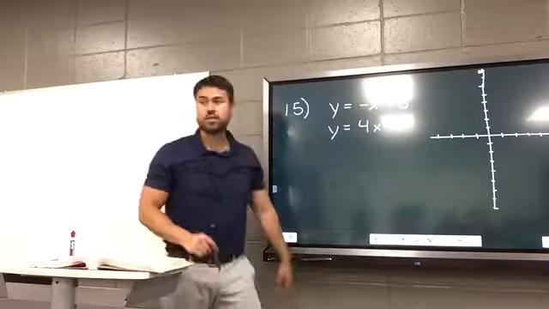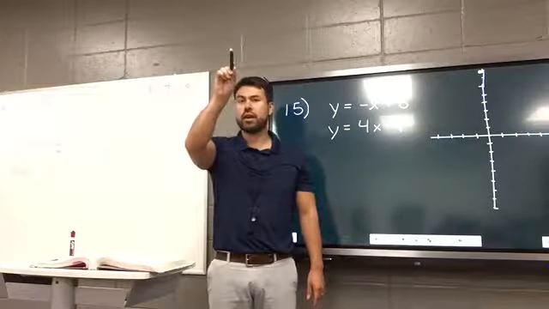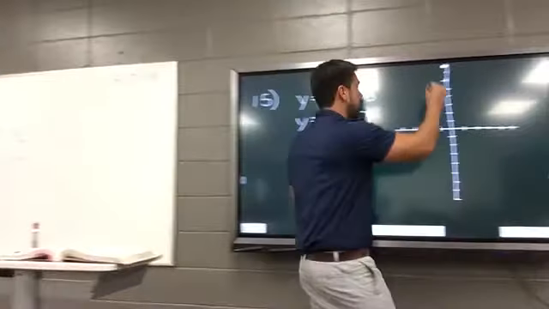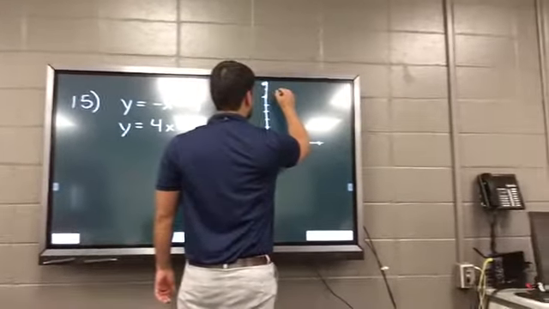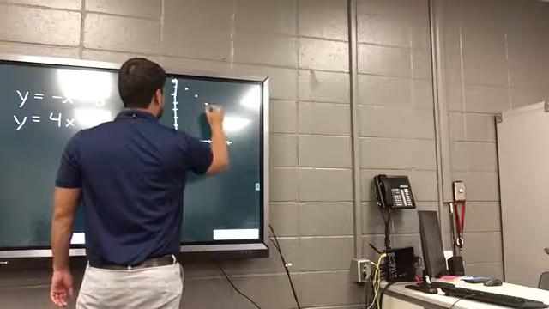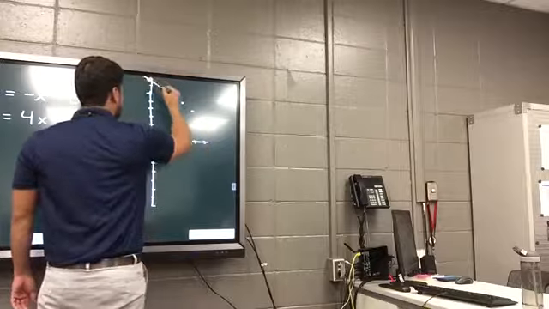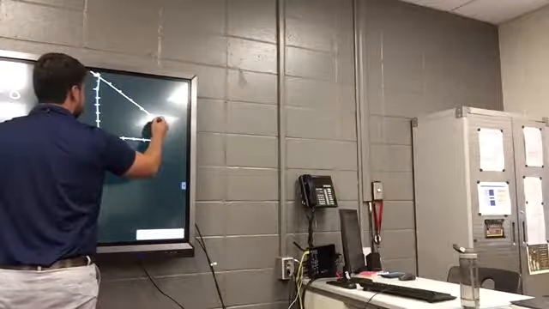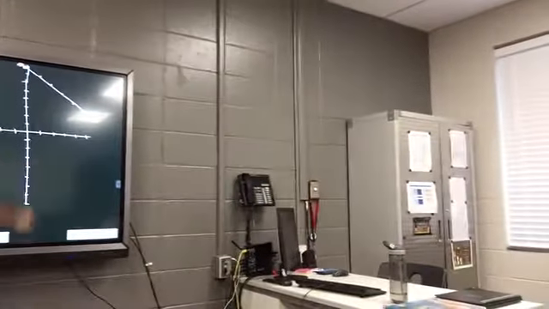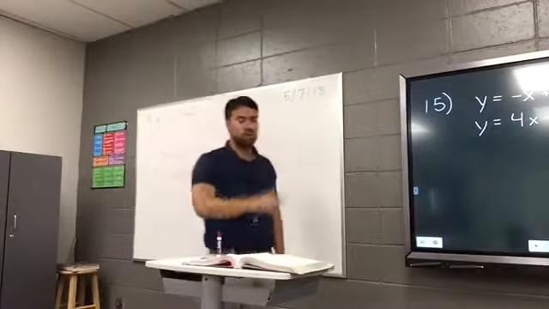And then what's my slope on this first graph? Negative 1 over 1. So I'll go from that top point down 1, over 1 to the right. Down 1, over 1 to the right. Okay, and I'll connect it with a line as best I can. All right, that's my first line, and then I have to graph the second line on the same coordinate plane.